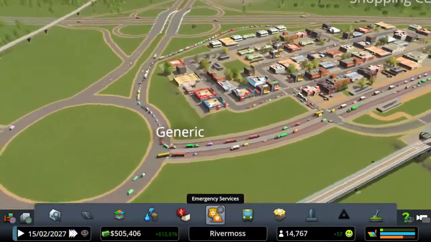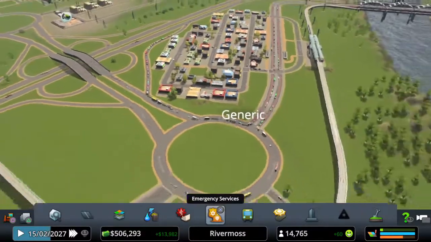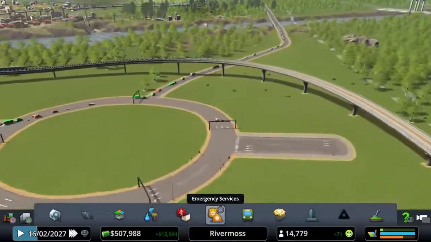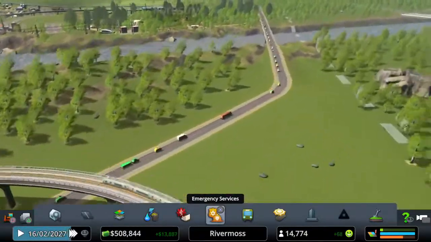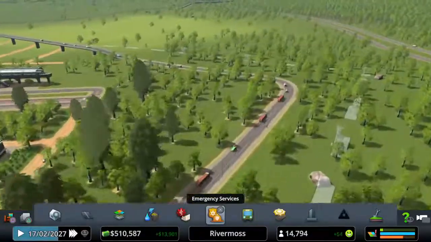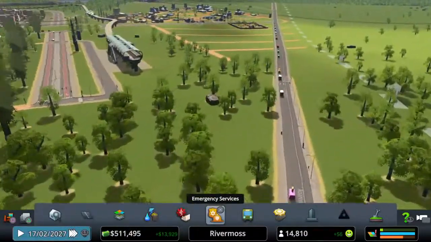We are getting all this traffic because this roundabout was built, and I've got a 3-lane road here, 2 up, 1 down, and asymmetrical.